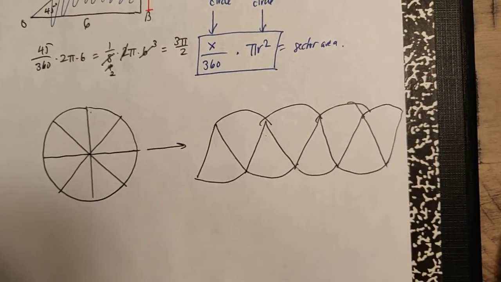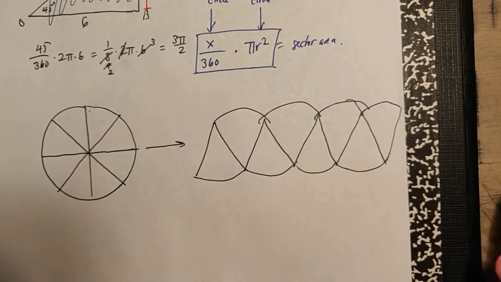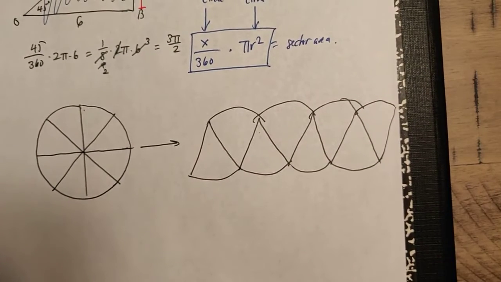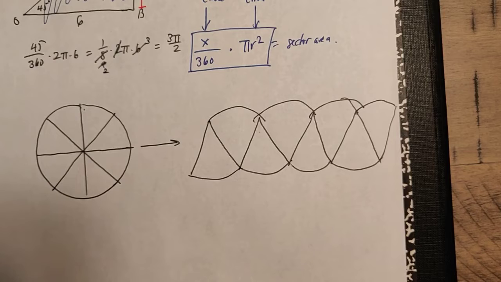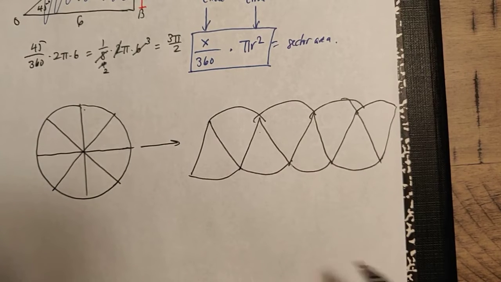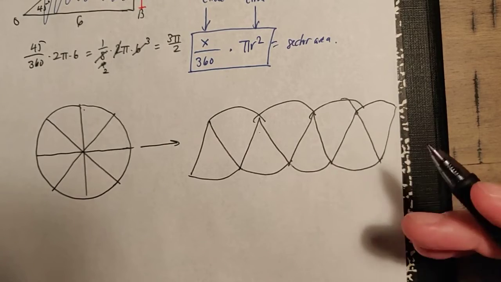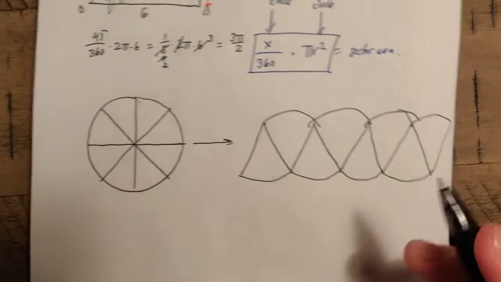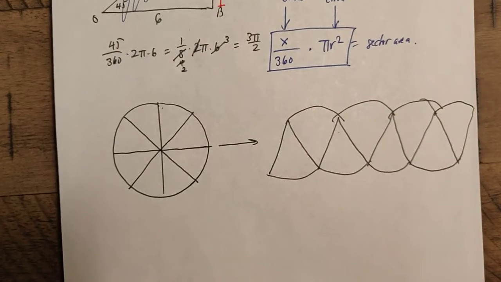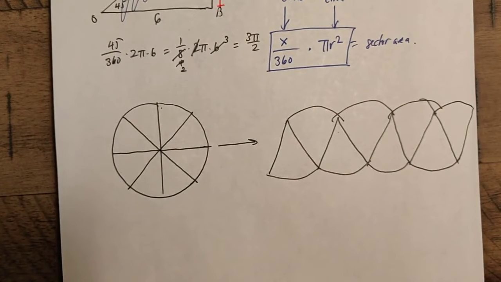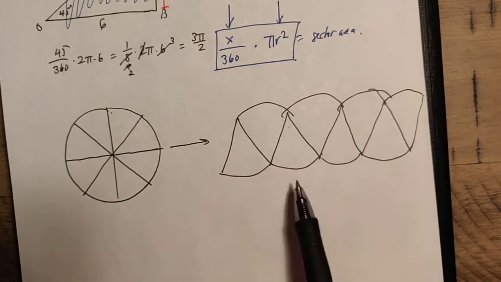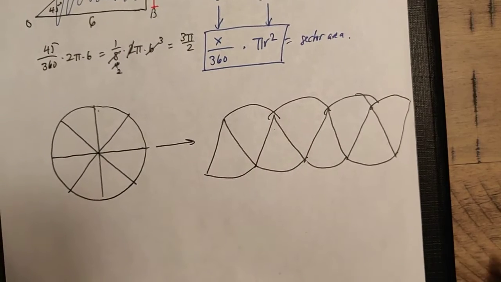So aside from the fact that this looks like really awful looking teeth, I'm sure my dentist would be proud, this also looks very much like a parallelogram. Granted, I know this is not a parallelogram because it's all curvy and I have this really weird thing up here, but it kind of does look like it. Notice that we only use 8 slices here. If I decide to use 16 or 32 or 4,000 or even 10,000 slices, this will get closer and closer to that of a parallelogram.